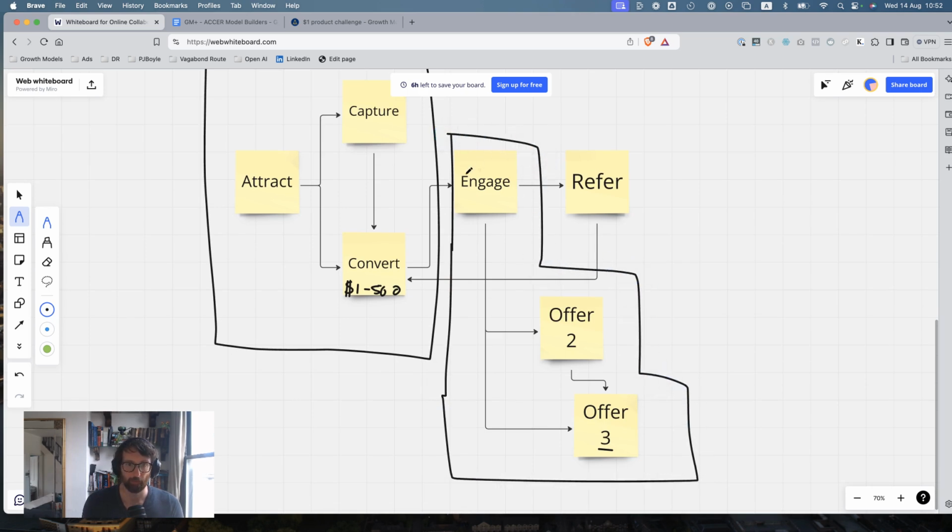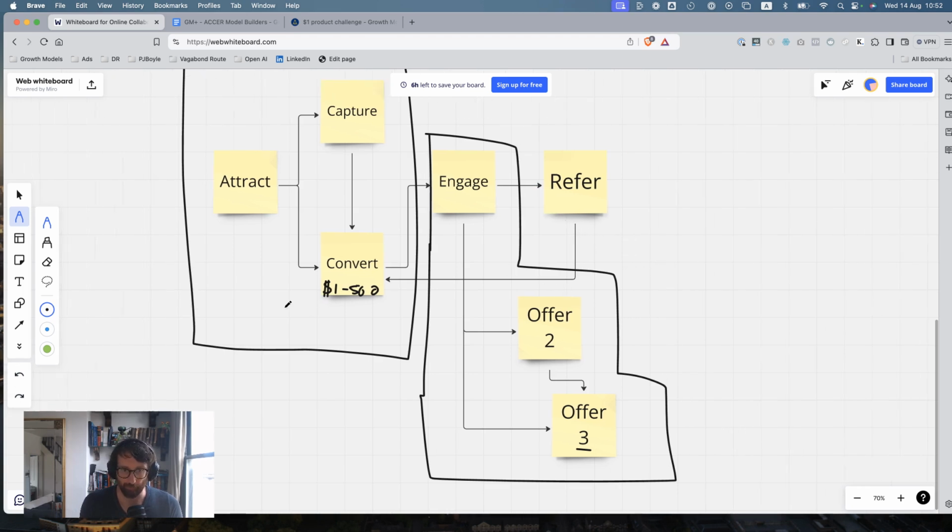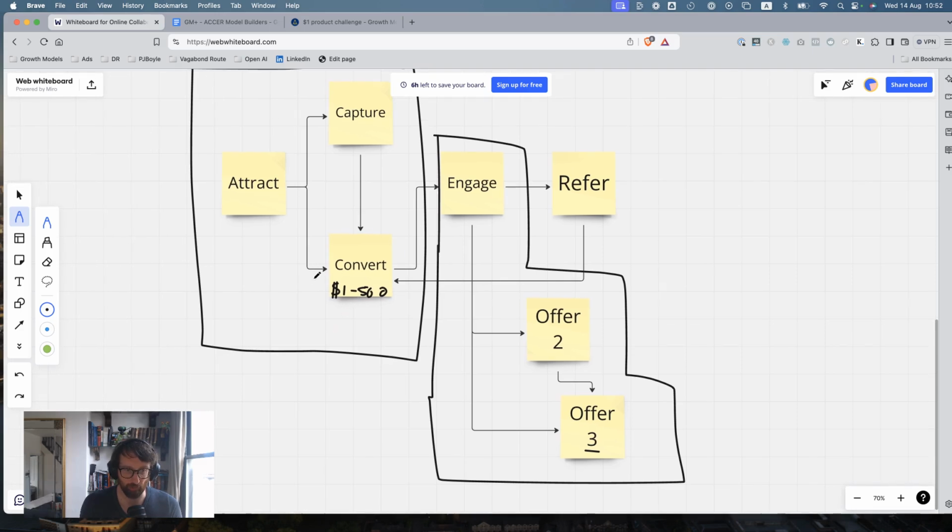Okay. The engage stage is where you keep them engaged with your brand, daily emails, community, whatever it might be that you use, and where you can push different offers to them. Okay. So I call these the waterfall offers, because obviously when you draw it like this, it's like, wee, nice little waterfall. And if we use a Yelp grading system for the cost of stuff, this is a single dollar, this is a double dollar, and this is a triple.